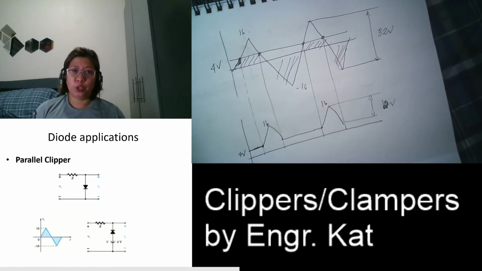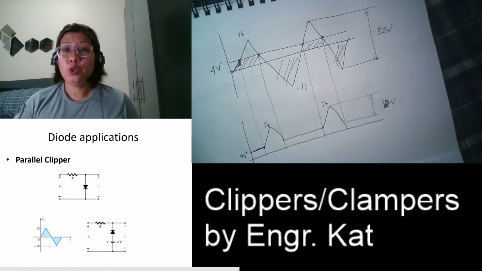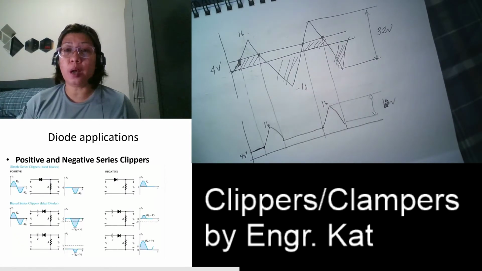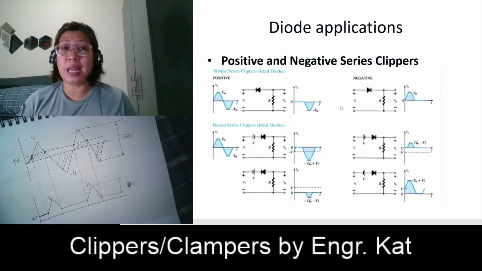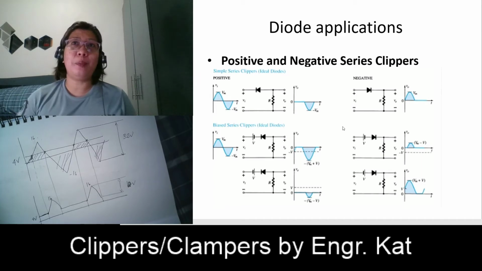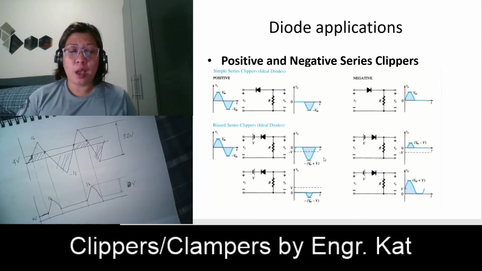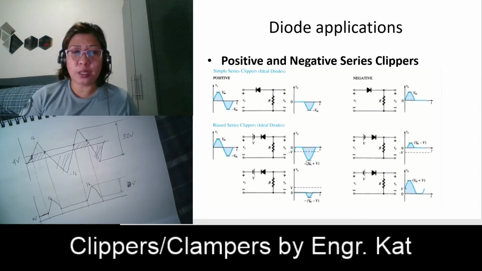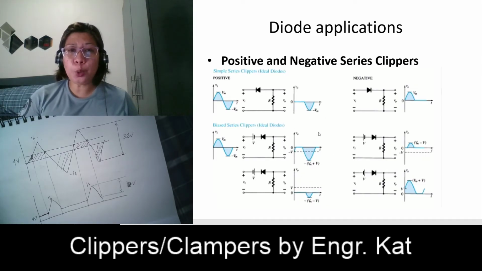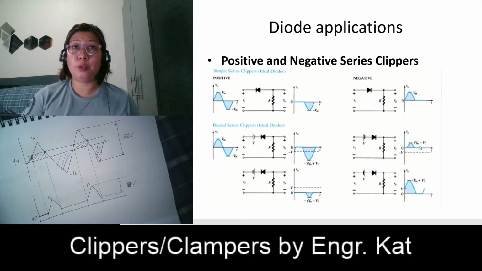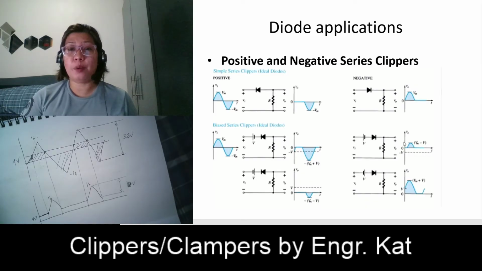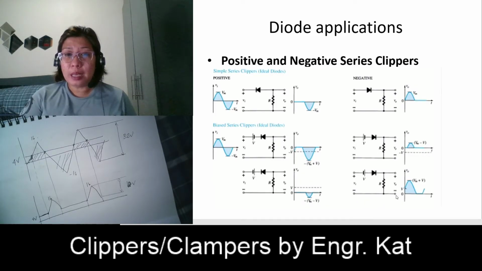Thus, this is how a parallel clipper functions. There are different circuits, so don't try memorizing them. Do not memorize the formula. You have to determine how we managed to solve for it. For example, for this configuration, we solve for something like this. Look at the output. It's VO minus V, which is what we had in our previous example. And this is our example a while ago, where we have here VM plus V.